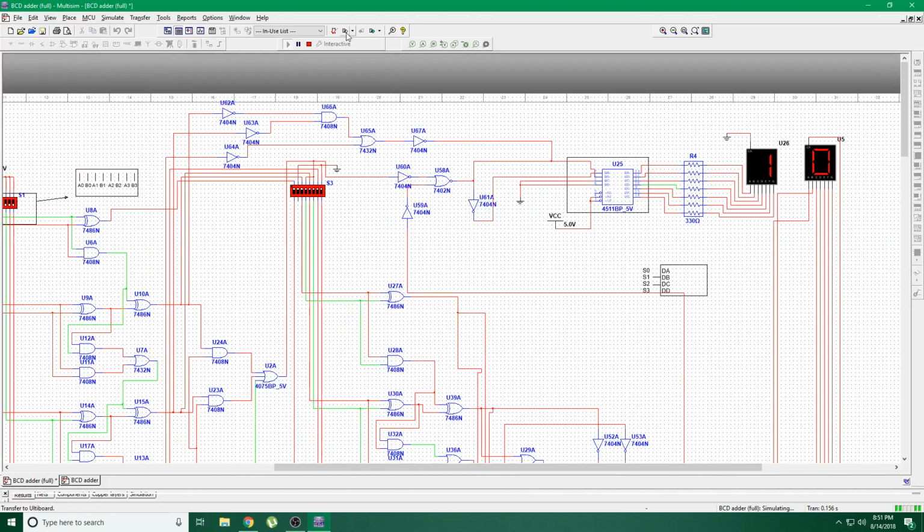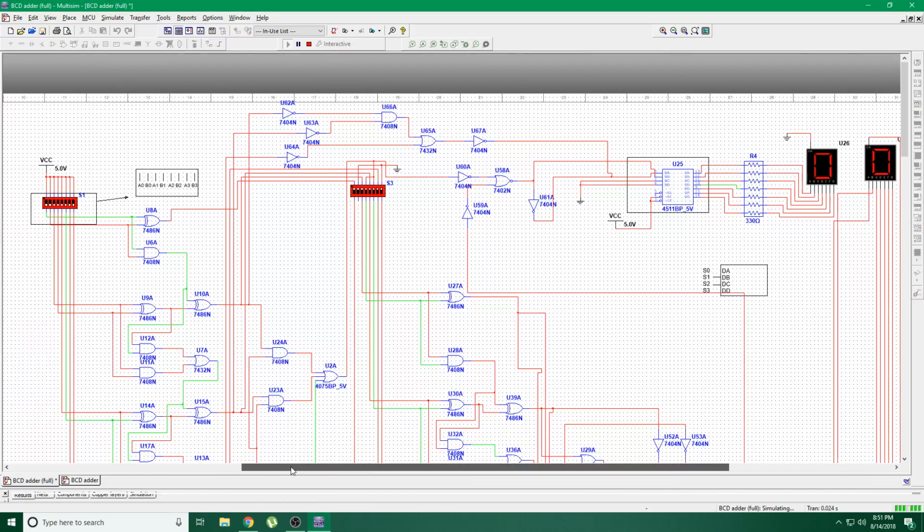Oh, wrong one. Connected here. Low. Therefore, if my number is greater, turn to 1.